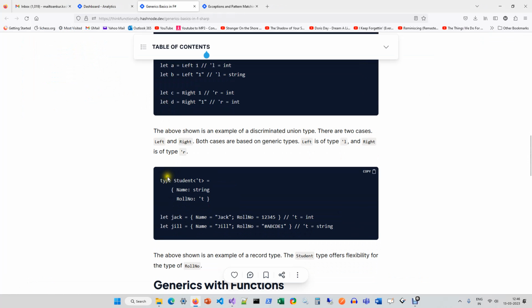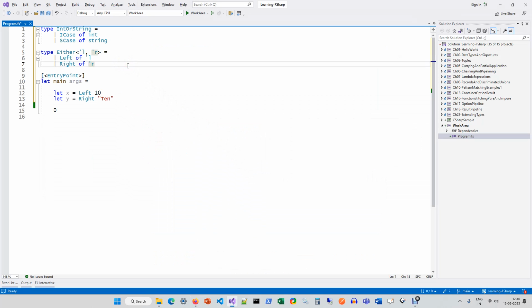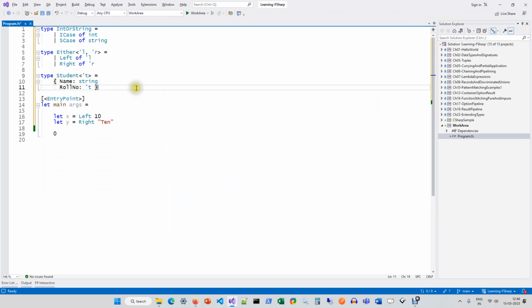Here's another example of a student record type. Now, imagine you're working on a school application and you don't know if the roll number should be an integer or a string or some other type. You don't know.